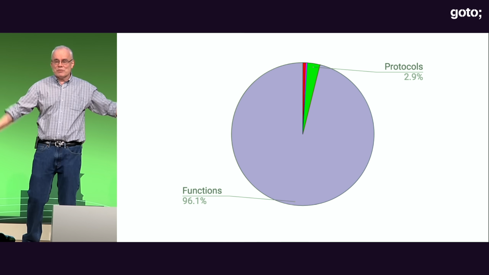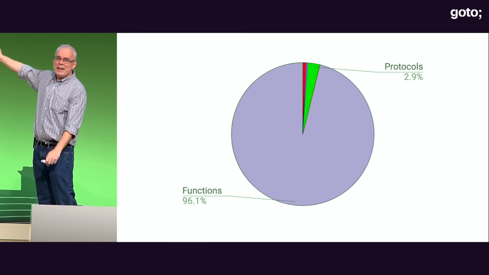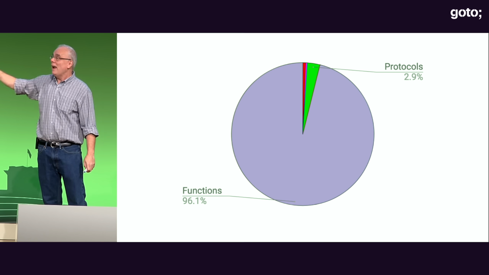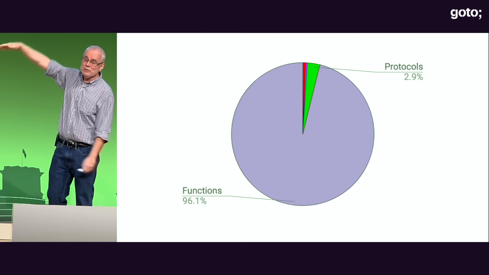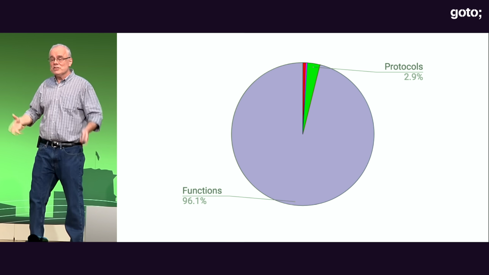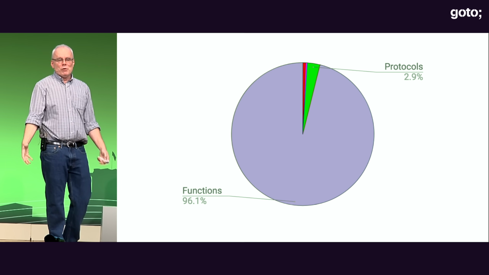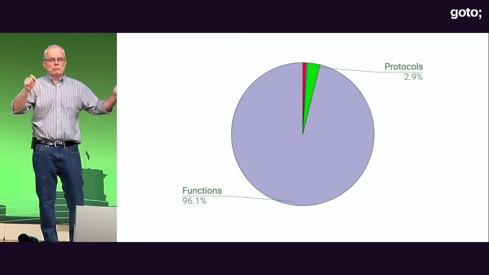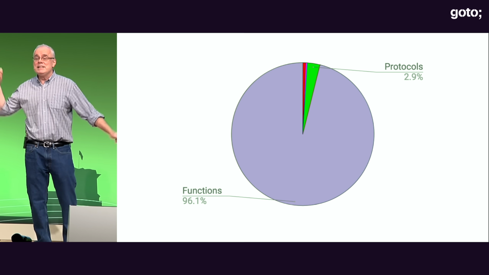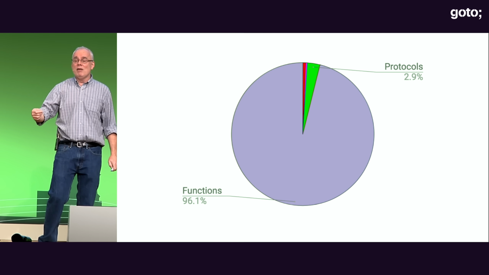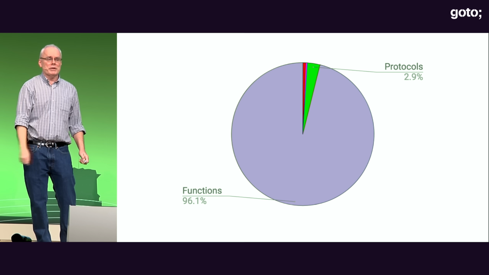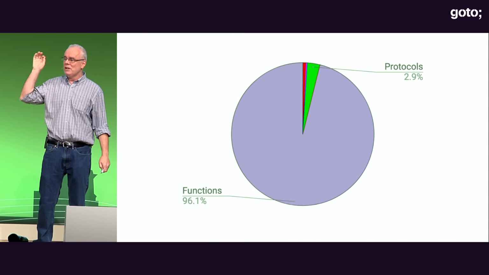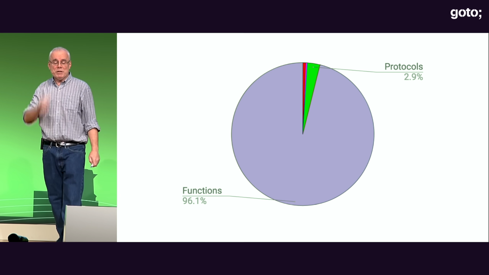And if you don't remember anything else from this talk, remember this pie chart. This giant pile of production functional programming is almost entirely functions. It has a little sliver of interfaces and then a trivial amount of everything else. And if you want to know what functional programming is like for the I-get-up-every-morning-and-write-applications kind of programmer, it is this. You spend most of your time just writing functions. If that sounds a little boring, yes, it is boring, but in that good way of I can do the same thing over and over without having to negotiate with my language, without having to negotiate with libraries. I just write these testable, straightforward functions for the most part, and then maybe a few protocols.